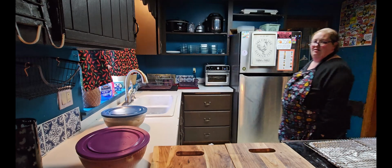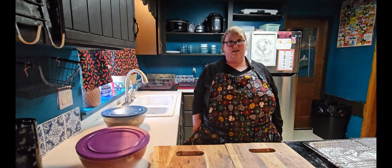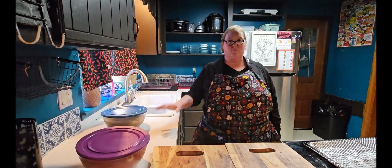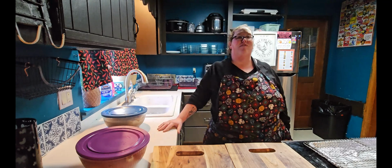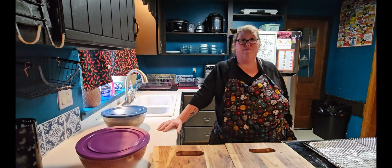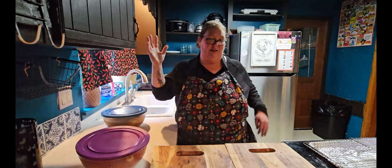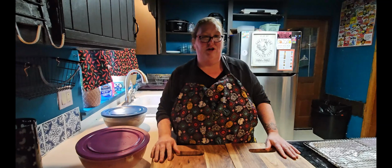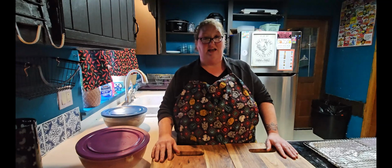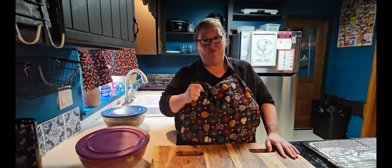Alright guys, it's actually the next week. When I made that first batch of drumsticks, it was a Saturday, and Saturdays are very busy. You would have found out very fast why we call it Roaring Bedlam. My kids are loud, and the drumsticks came out roasted, beautiful looking, and they tasted amazing.